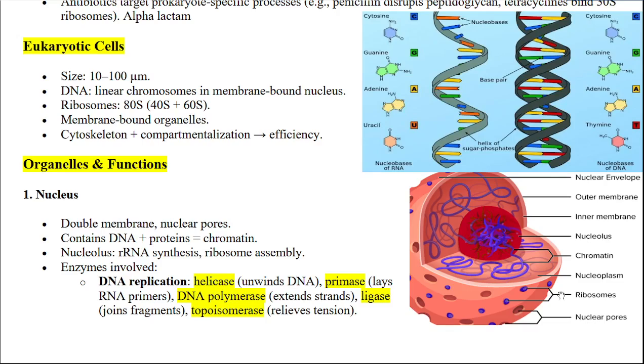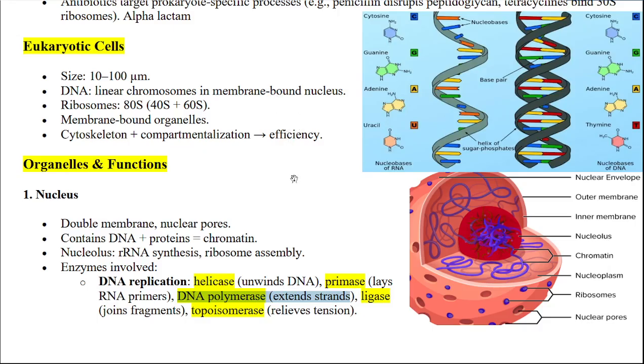Let's name some names. Okay, first you need helicase. That's the enzyme that physically unwinds and separates the two strands of the DNA double helix, like a zipper pull. Okay, strands separated. Then you have primase. It lays down a short little piece of RNA called a primer. Why? Because the main building enzyme, DNA polymerase, can't start from scratch. It needs something to add on to. It needs a starting block.